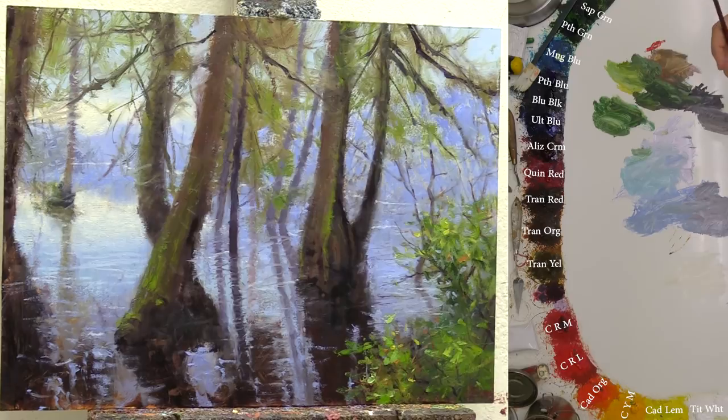I was so fixated earlier on breaking this up with more either dark green or light green leaves that I failed to think of one of the more obvious answers. That was to come in with water and make holes through there that we can see the water with. So that is working out much better to break that up. This, I just noticed, this right here feels like it's right there on the water instead of separate from the water.